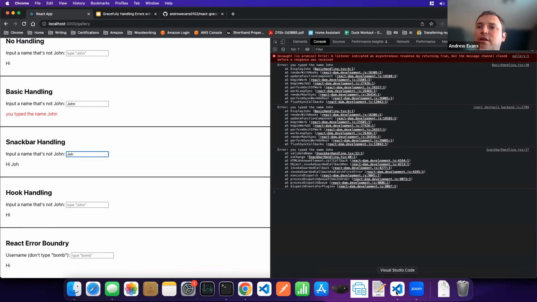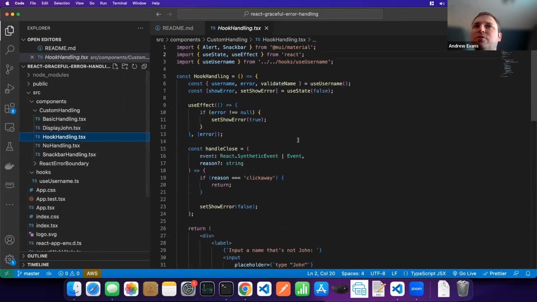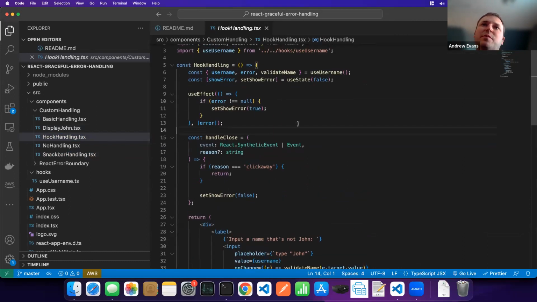Now, if you want to take this just a slight step further, not really more complicated, but this is potentially something that I've seen more, is when you do this with hooks. So basically I have almost the same setup, except in this case, I'm using a hook, and the hook is returning an error field. So you could see the same pattern if you wanted to use something like Redux, where you're listening to a centralized state, and you want to report that in your app.